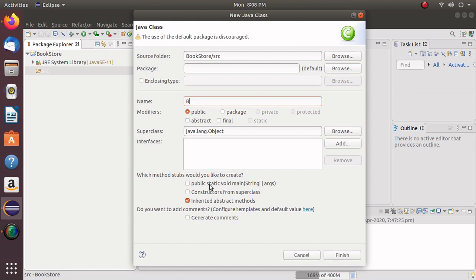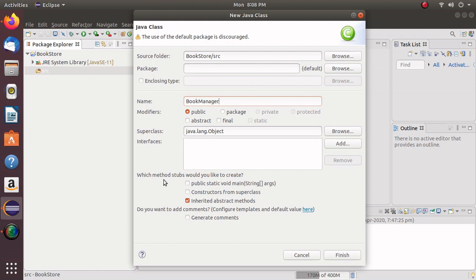So I'll give BookManager as the name of the class. Here I have the other options, the modifiers, which are public, package, abstract and final. So I will go with the default option, that is public, and I have the superclass here, which I should not disturb. If I have interfaces, I can add the interface, otherwise just ignore it.